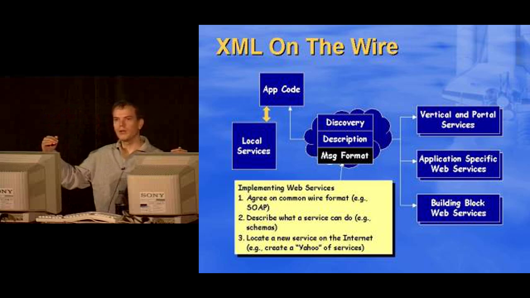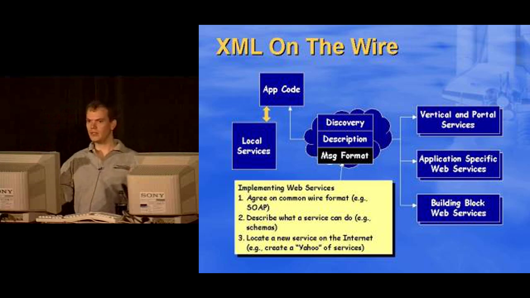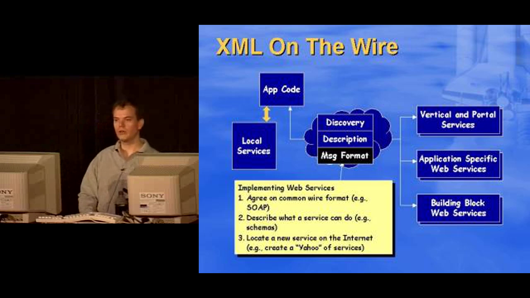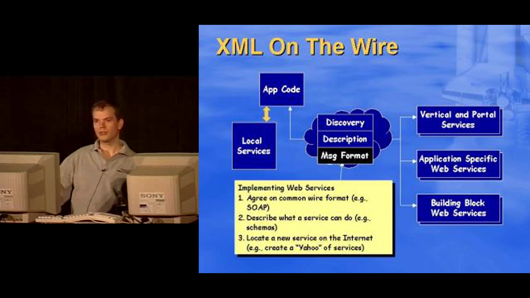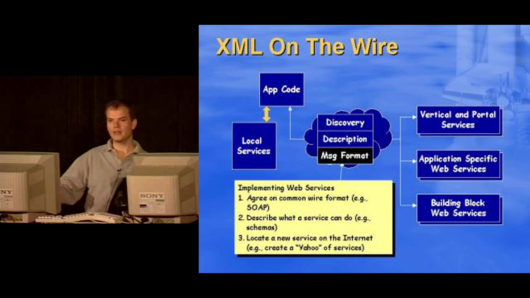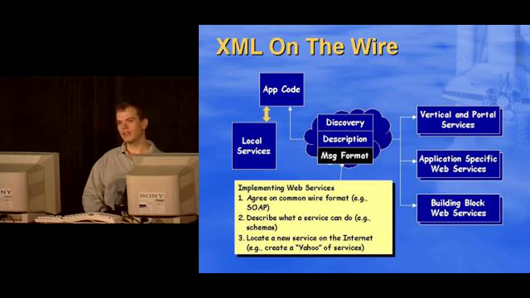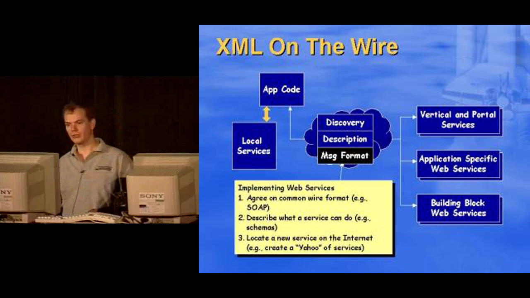Above that, there's actually the concept of how do I find these things? And like message formats and description, there's the simplest thing, and then there's kind of how it grows out to the side. So the simplest form of discovery is when I go against a web service, how do I know where to find that service description file that's going to tell me how I can communicate with the service?